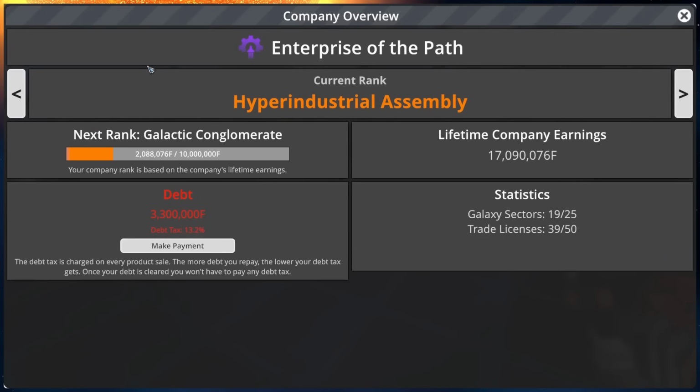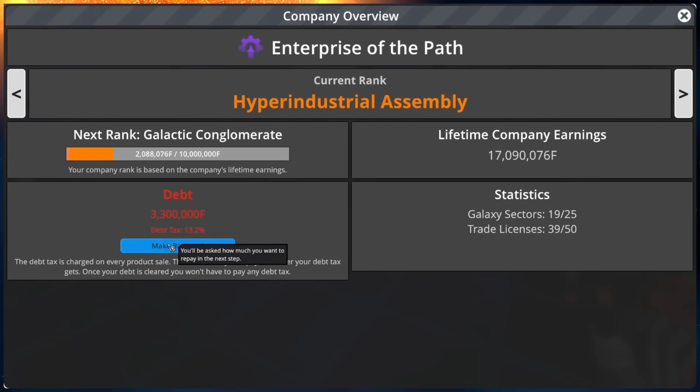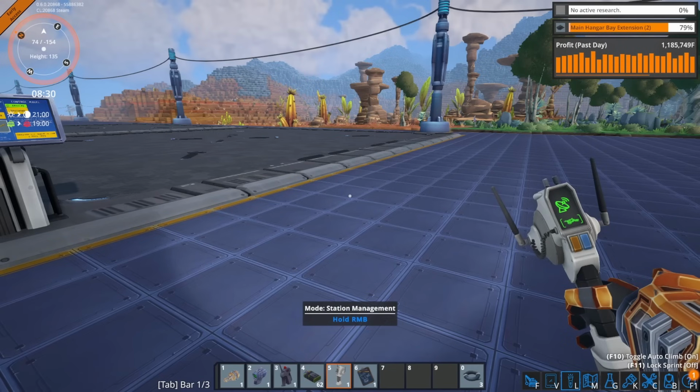We're going to be using, oh, whoa, this actually dropped a bit. Whatever. We'll put 300,000 in. We'll get more money. And there. Look at that. We only owe 3 million now.